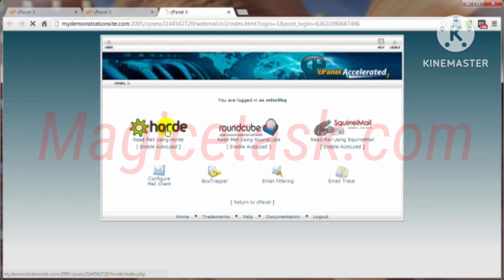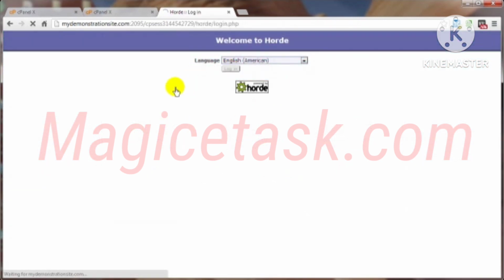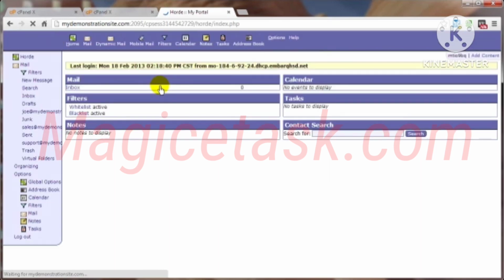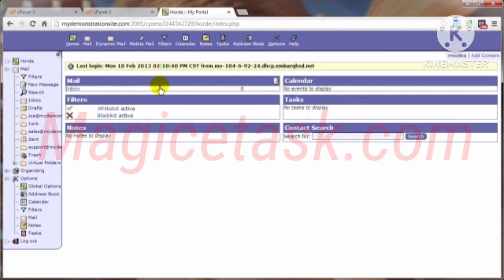For example, under Horde, this was probably the more powerful of the three. Click on login. I say powerful because it also allows you to create filters, which is a little beyond the scope of this video, but you can create filters. You can do all kinds of stuff here. But here's where you can look at the inbox, the messages that have come in here, and these are the same things that would show up in my Firefox or my Outlook Express or my Outlook or Windows Live Mail or whatever third-party email client you might use.